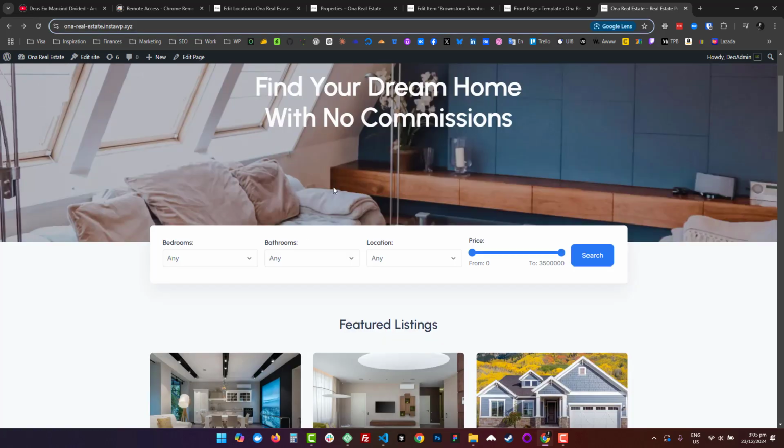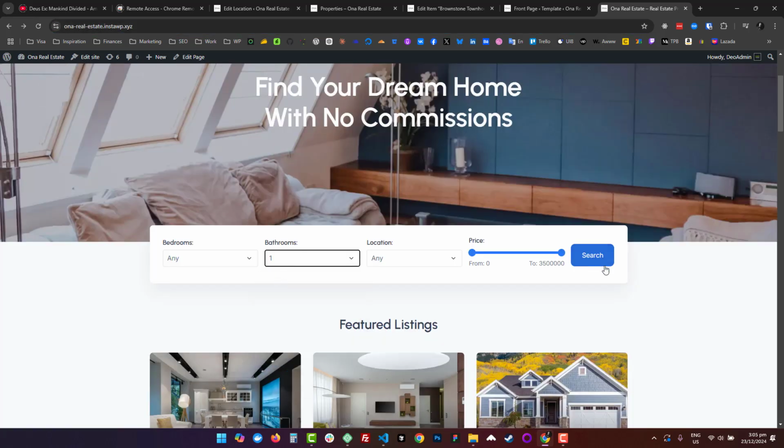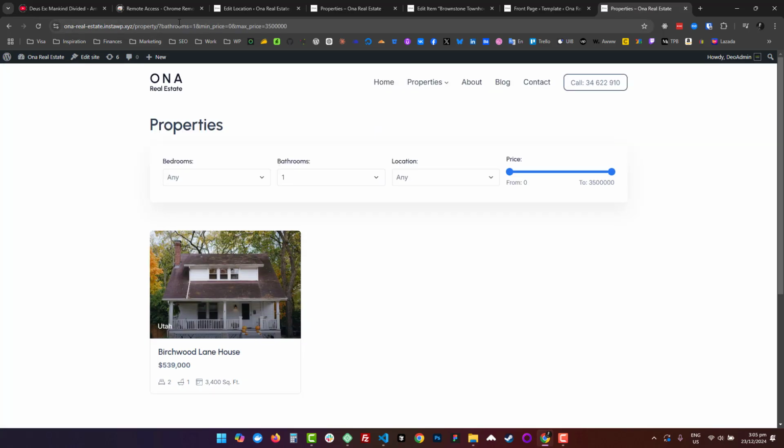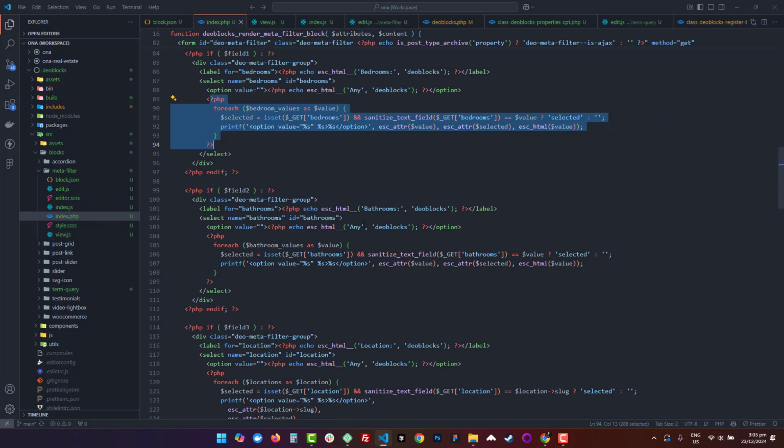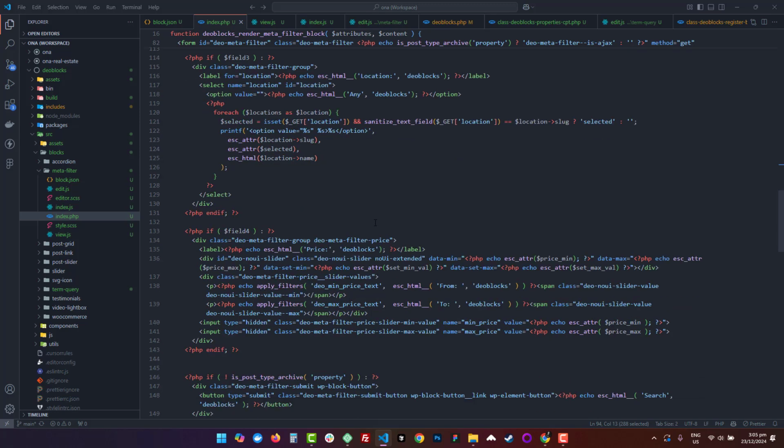For example, if I choose bathroom 1 and submit our form, in our GET request we now have bathroom 1. We pull this value from here and make it selected here. So now our bathroom is selected as 1. That's how this works, and the same for bedrooms and the same for price.